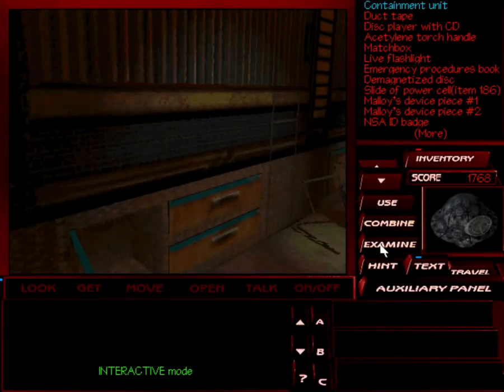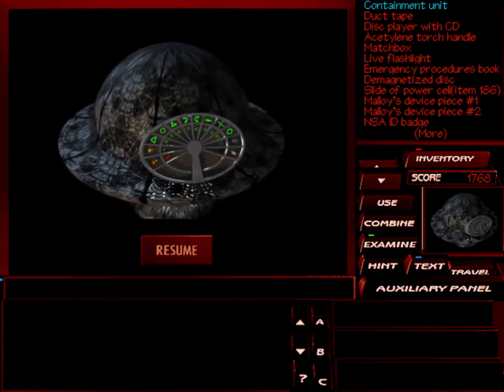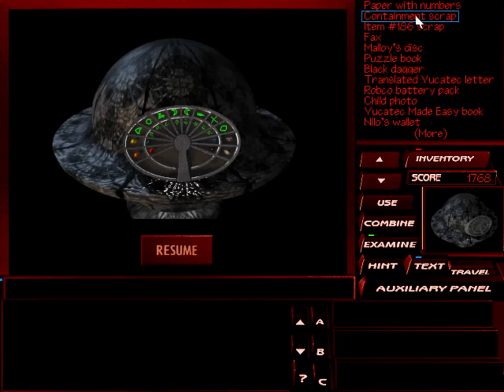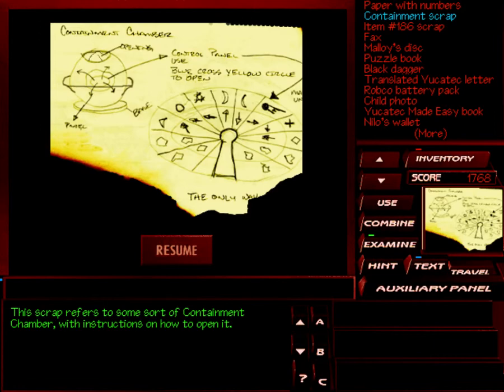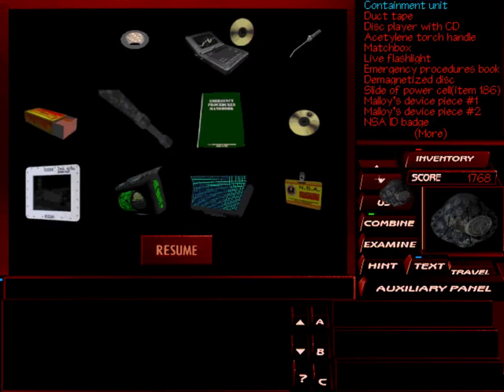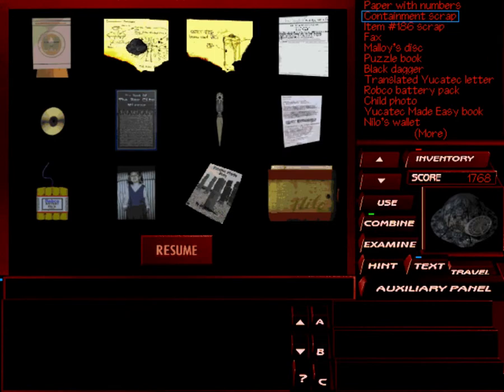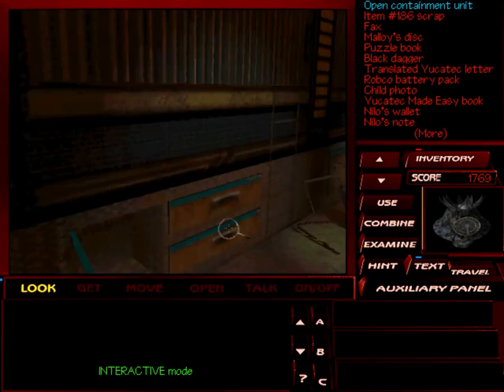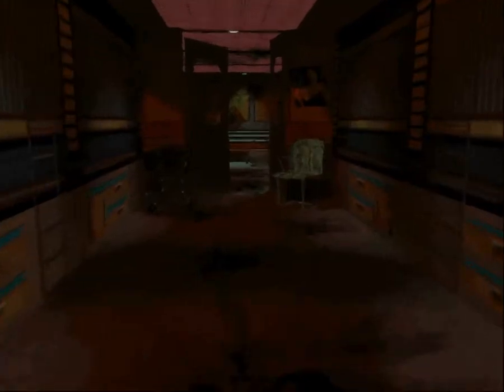Okay. Containment unit. Yeah, I can see why they had no idea how to use this. This does look pretty complicated. Thankfully... This scrap refers to some sort of containment chamber with instructions on how to open it. Alright, we now have an open containment unit, but we need something that'll be a more attractive source of energy than us.